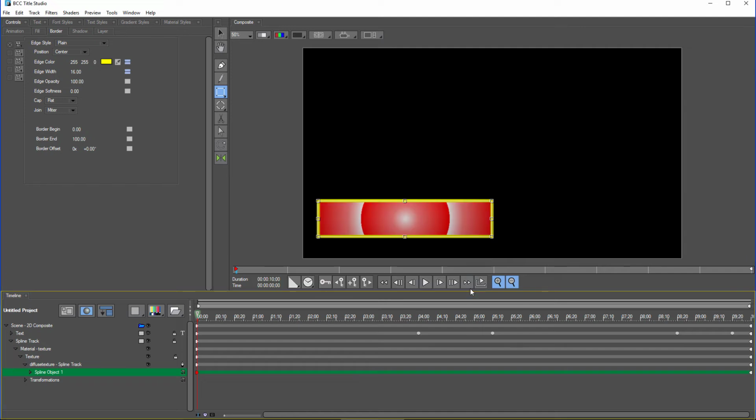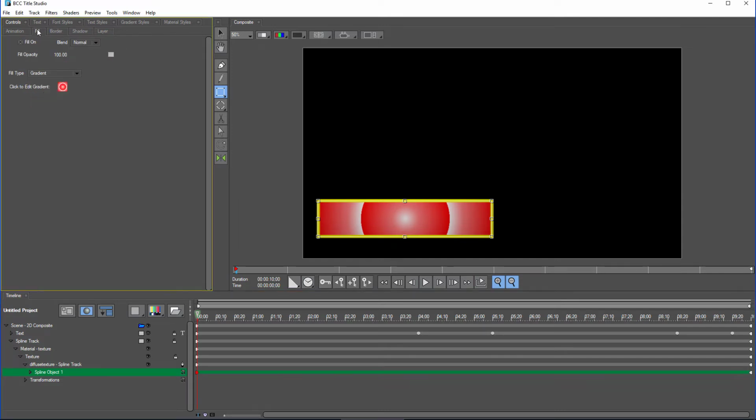OK. With the keyframe at the start here selected, I'm going to go to Fill and change the opacity to 0. The fill will disappear. I'll change the interpolation from constant to hold.